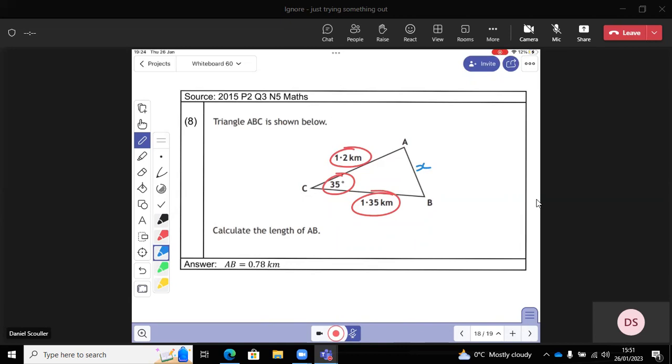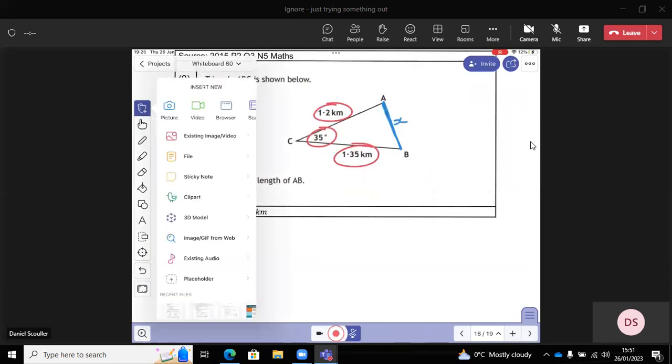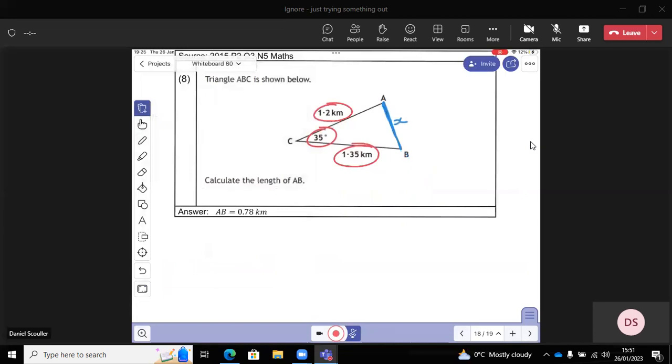So again, we can quickly look at A over sine A equals B over sine B equals C over sine C. We can quickly look at that sine rule, but we'll see that, again, we're only given one angle, and the angle that we're given doesn't actually help us to work out that missing side. We need at least two angles there. So again, we're using the cos rule.